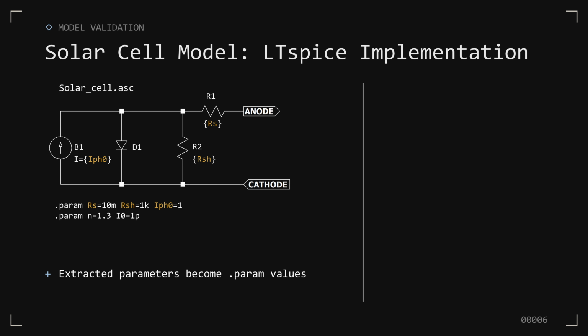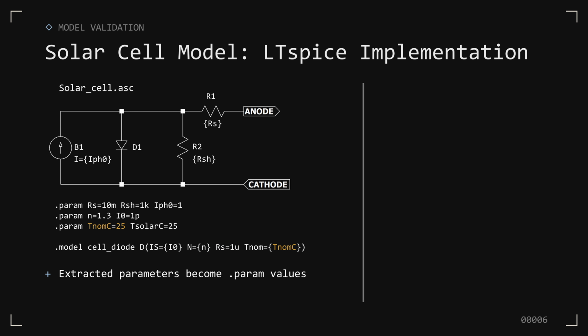The extracted model parameters are passed in as .param values. The photogenerated current, Rs and Rsh values are used directly, with some default values shown here. The diode gets a .model statement that's defined with I0 and N values. Rs in the diode model is unrelated to the series resistance that we've been talking about. That field is the diode's own internal series resistance, and the cell's Rs is R1 out on the schematic. The diode's Rs is set to a tiny value, so it has no impact on the model.